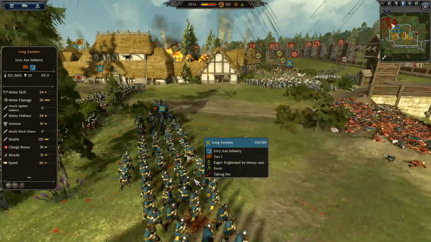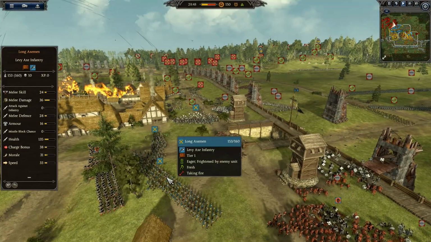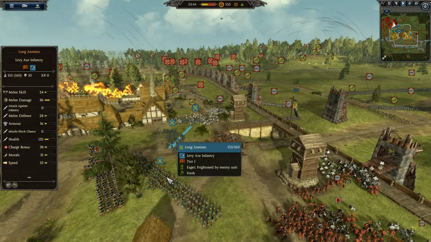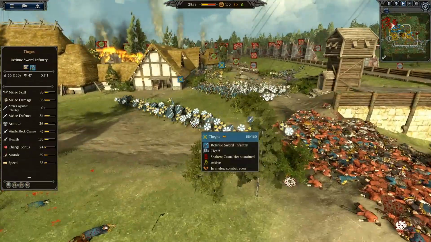Should be trying to take out these long axemen as fast as possible, because they're basically baby Huscarls. They can do a ton of damage. Really good charge bonus. Let's see where their charge bonus is at. 38 charge bonus. Pretty solid. A lot of archer fire coming in, and now, oh, they're still just firing at the front line here.